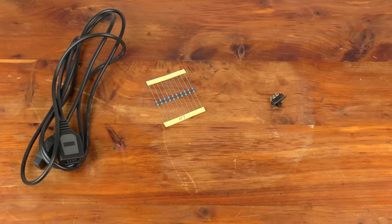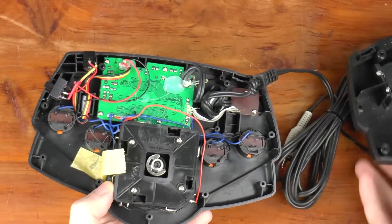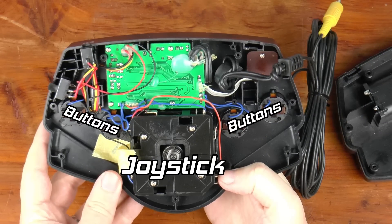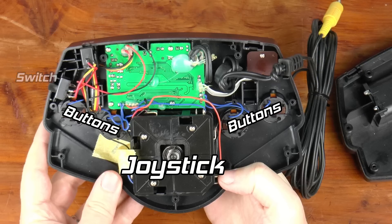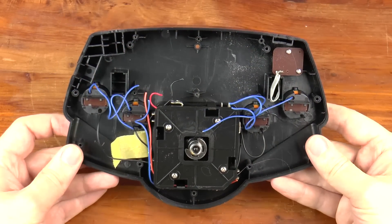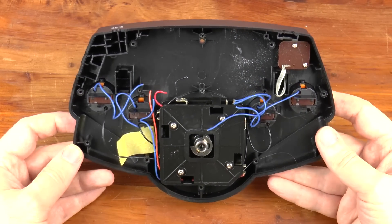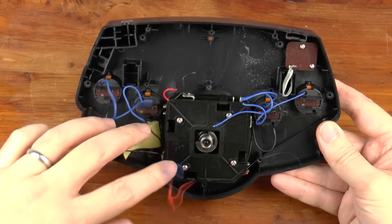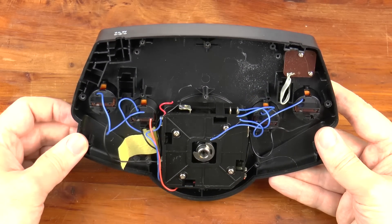Let's talk modifications. If we flip the game over and remove the screws and bottom plate, it is easy to see the simple makeup inside: the clicky joystick, the buttons, the PCB with the game information, power input, power switch, and AV cable input. I'll gut the unnecessary components first — the PCB, AV cables, power input, and the switch I'm replacing. Now we are left with the joystick, buttons, and the various wires, ready to be joined to the 9-pin extension cable and have 7800-appropriate resistors incorporated.